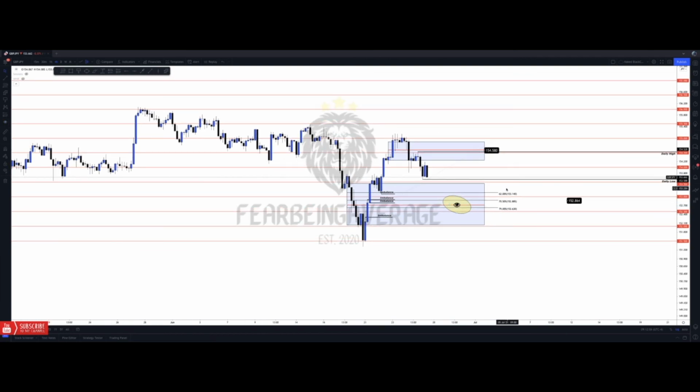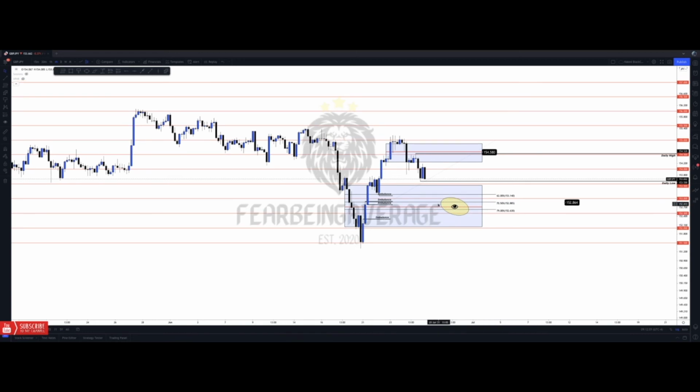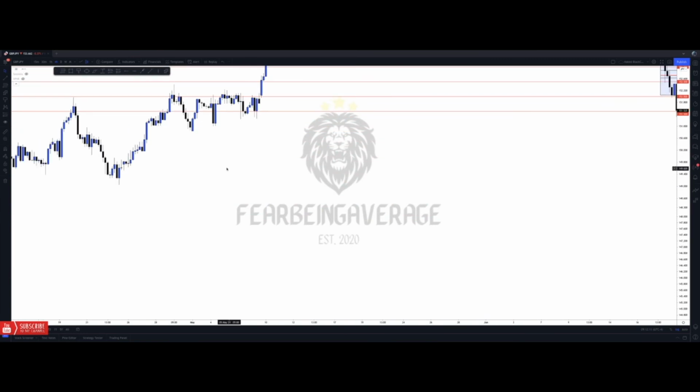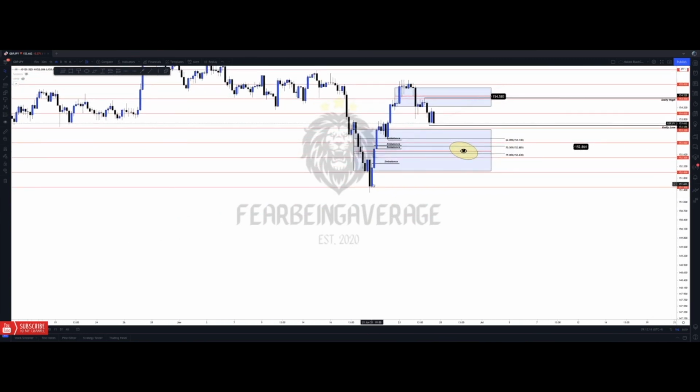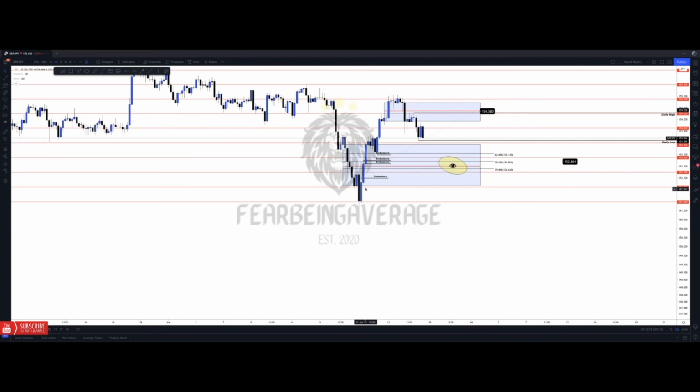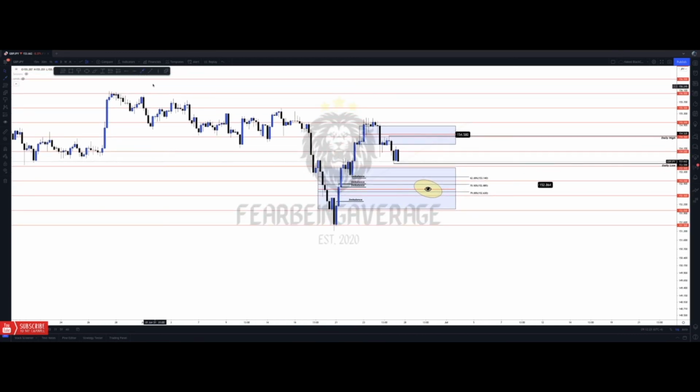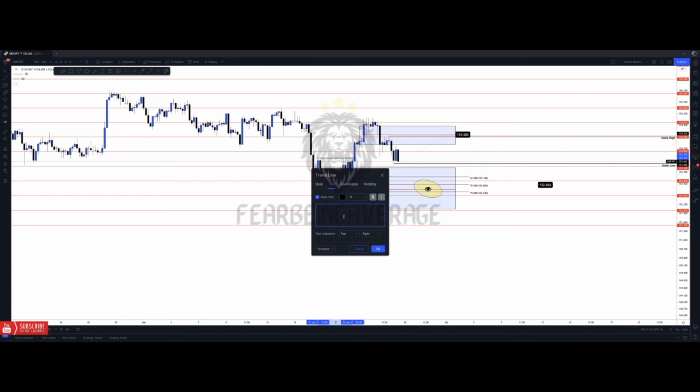I feel like price will likely come here and then reject pretty well, because after filling these imbalances, there isn't really much to fill besides all the way down here, and that's below these lows. But I honestly don't think price will reject it, because if you look at how price reacted to these levels, it came to it and it automatically started pushing, breaking highs. And then if you look on the lower time frame, keep in mind that this is when market structure was broken from this overall downtrend.